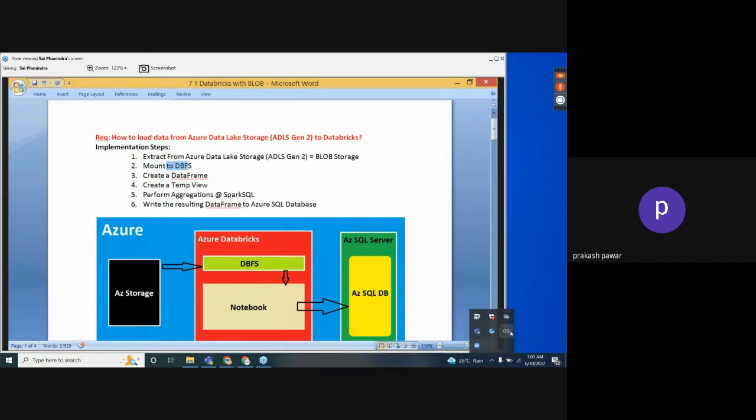From there we create a data frame and a temporary view. This is from the second example, the second notebook example. Data frame creation, temporary view creation. Perform aggregations and write the result into an Azure SQL database.